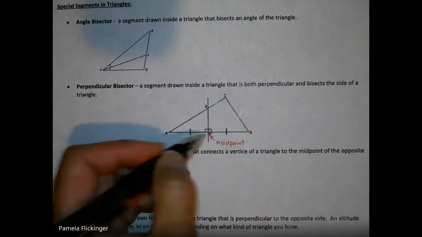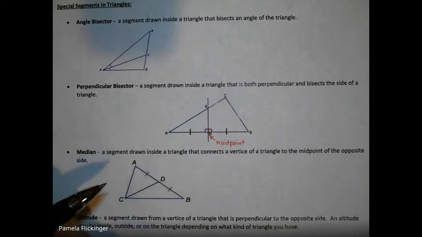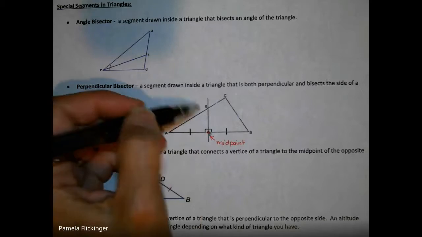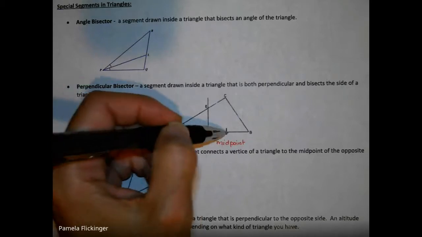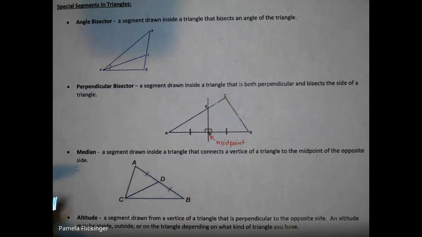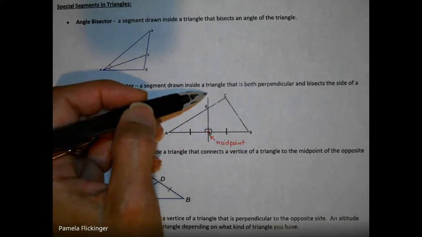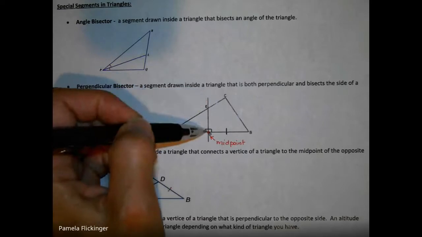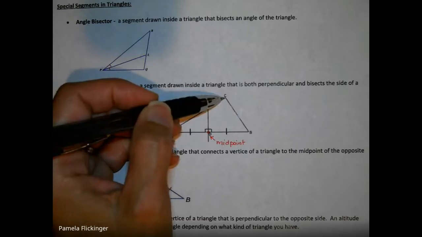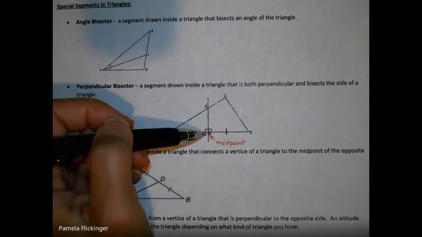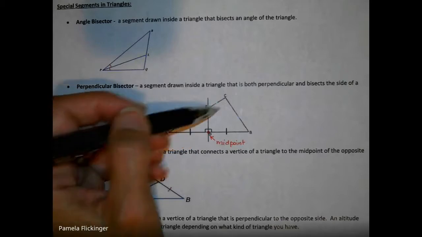Just knowing it's a midpoint without the tick marks, you should know that they would be congruent. The other thing you need to see, obviously, is the box, because it has to be both perpendicular and must bisect. Notice this segment, when drawn, and they've drawn it a little bit extended through the triangle, does not necessarily connect to this vertex. In fact, it's the only one that we're going to talk about that does not necessarily go through the opposite vertex.